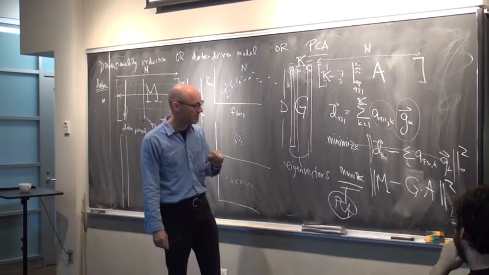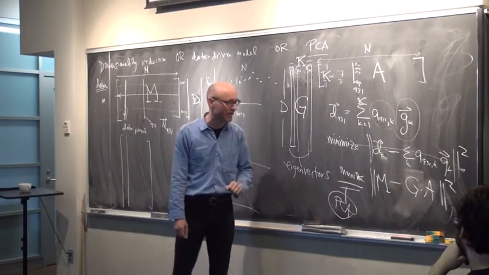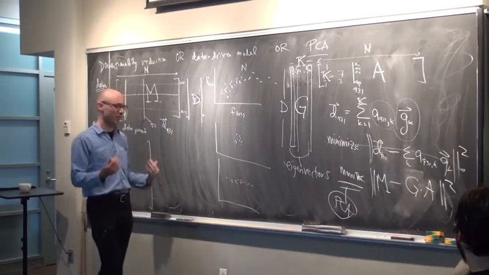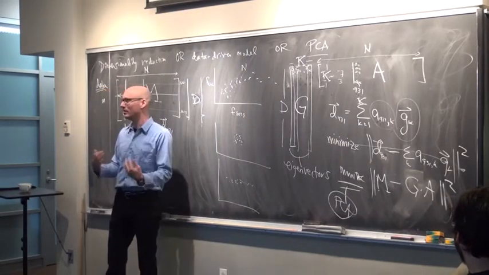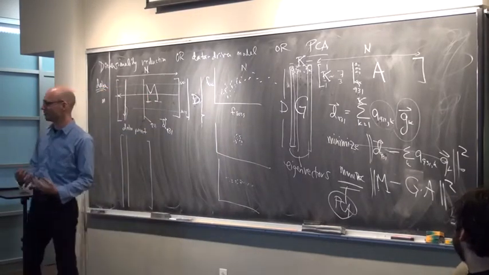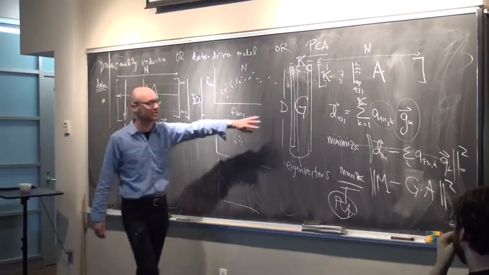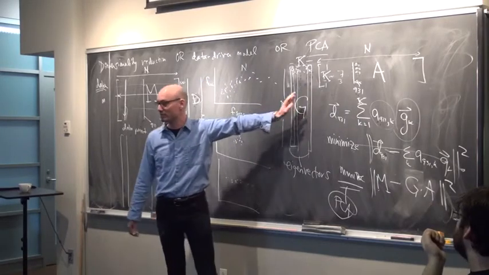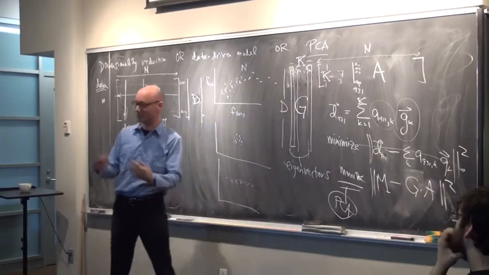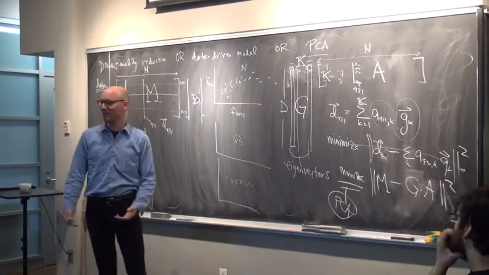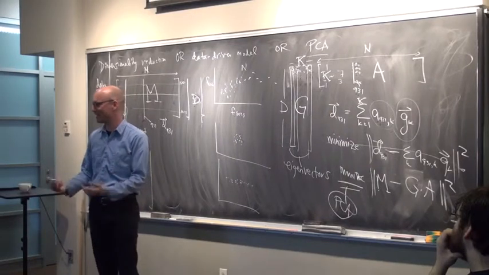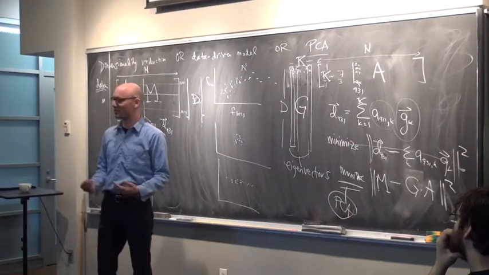Before I say that, I want to say a few reasons why this might be a good idea. When I started, I said we do this to reduce the size of our data. We're taking this huge data object and reducing it to this much smaller thing. It does reduce the size of your data. Most physicists don't really care about that. We care more about getting insight about the physical world. So what does it do for a physicist?